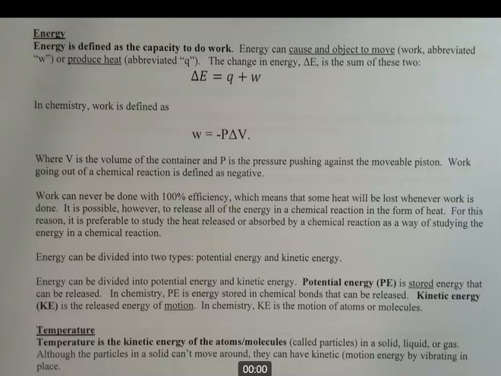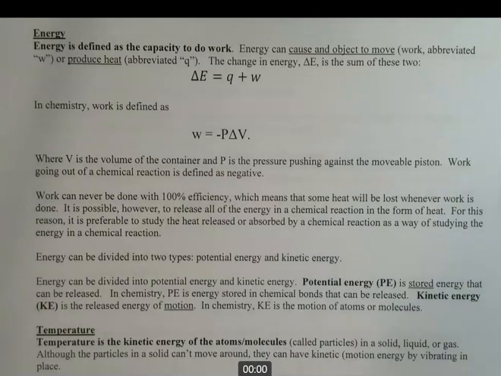In chemistry, kinetic energy is the motion of atoms or molecules. We talked about that in gases. Gases have molecules and atoms that can freely fly around in a container, and that would be kinetic energy. That's the definition of temperature that we're just about to get to. But it can also simply be in a solid. It can be the atoms or molecules wiggling back and forth, or rotating or turning, or any kind of motion that they have. Even though they can't move anywhere, they can still wiggle back and forth, and that is kinetic energy as well.